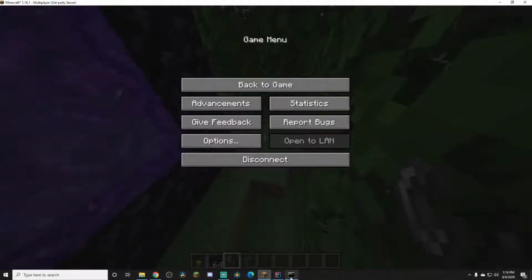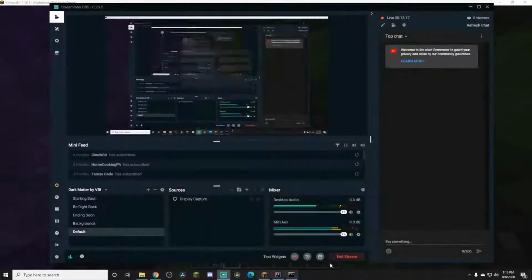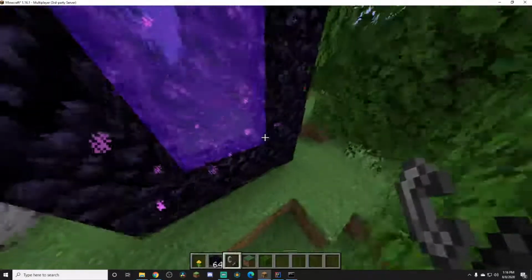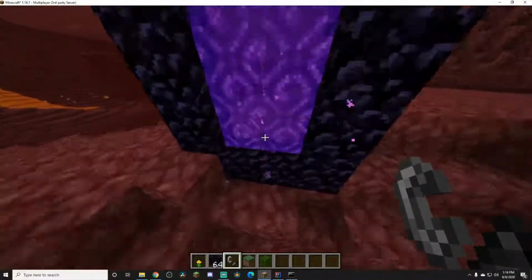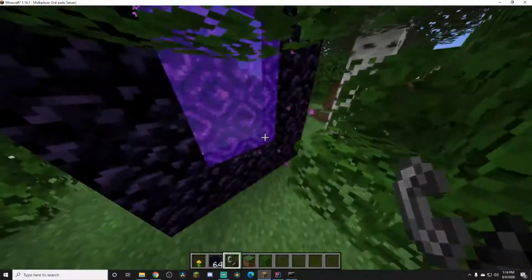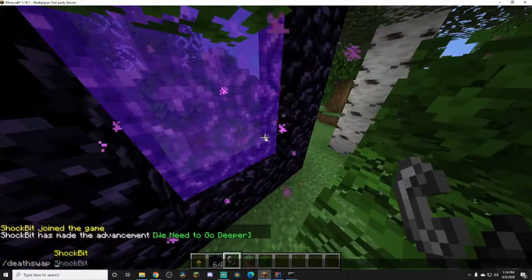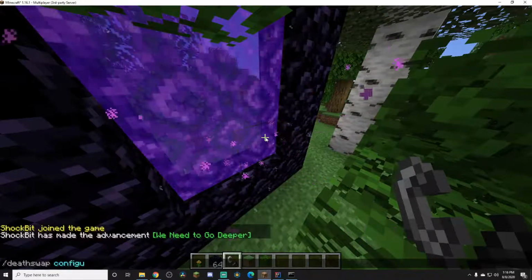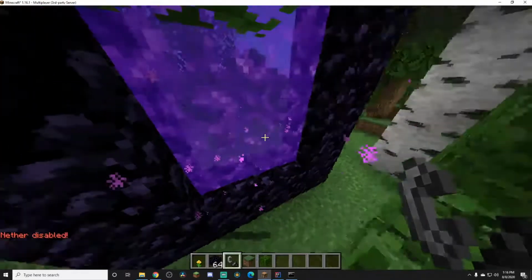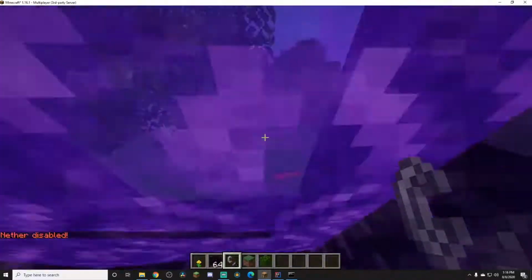Let us turn these sounds way down. Thank you, desktop audio. You needed to be turned way down. But now you guys see /deathswap configure. If we actually disable the nether, now, of course, you can't go into the nether anymore.